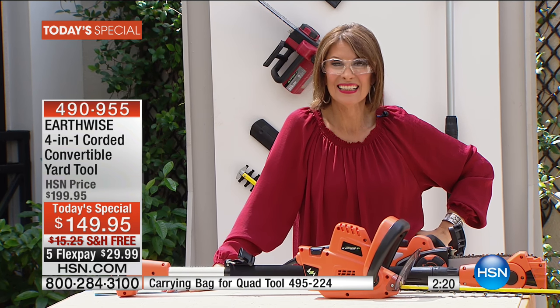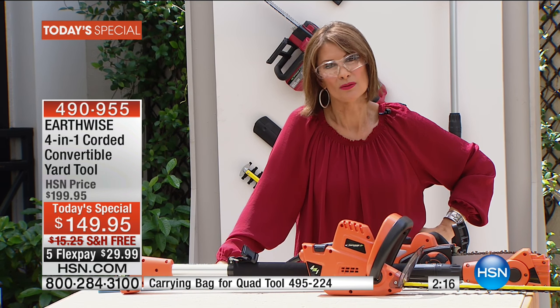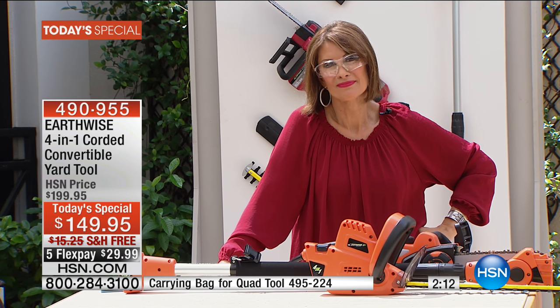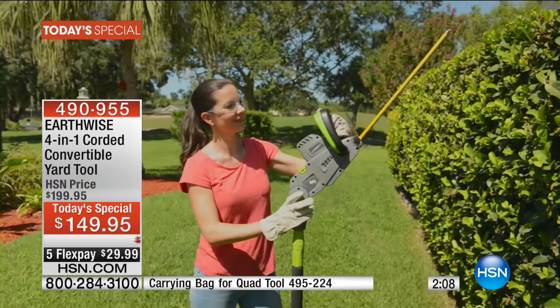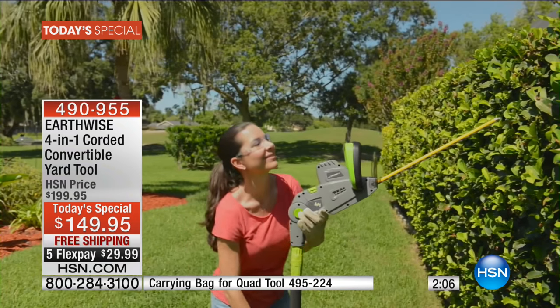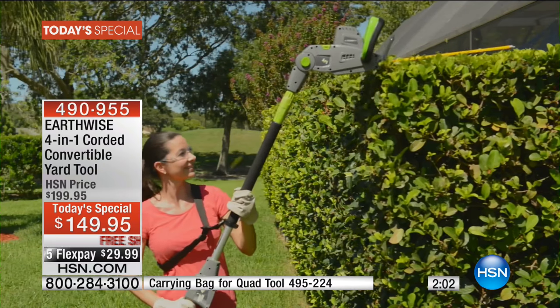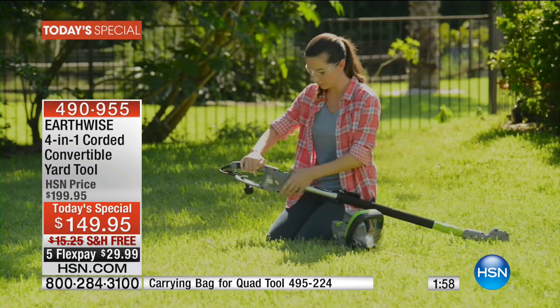That's my signature color. I just lost my husband of 40 years, and so I know I'm going to be doing things on my own. And I really like the flexibility of it and the lightweight and yet the effectiveness. I watched it last night, and I watched it again today. I also got a set for my daughter in the teal because she's a new homeowner. And I bought a set for my son in the red because he does all of his own.